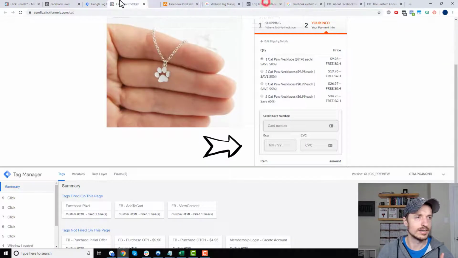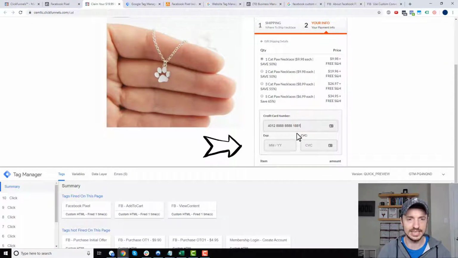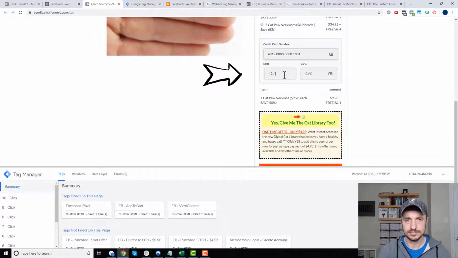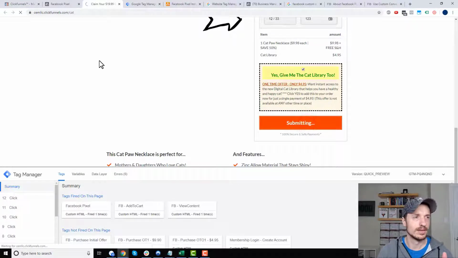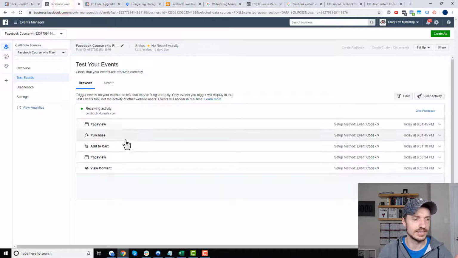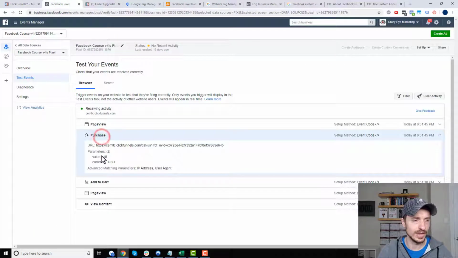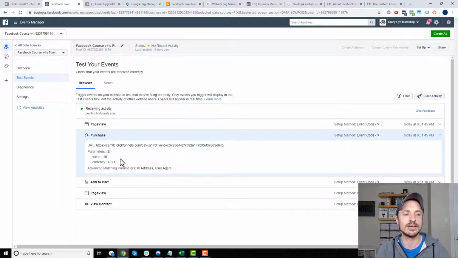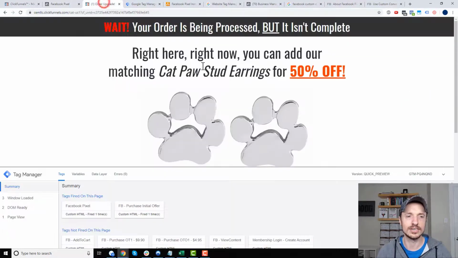So let's come back over here and buy this thingy. We'll add this and complete order. All right, so when this OTO page loads, hopefully we have a purchase event. So we do. We got a purchase event over here, and we see that it's $15. Again, that's our average order value for our initial offer. We went ahead and set that up. You can change it over time as you get to know your average order value. There's probably other ways to track it more accurately, but that's kind of advanced. So we just go average order value on that initial offer. So that's our objective there.